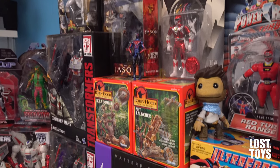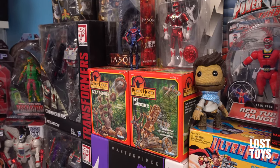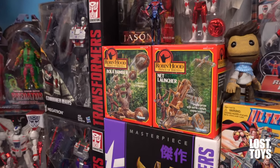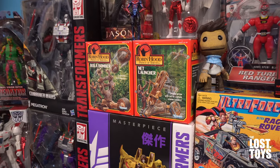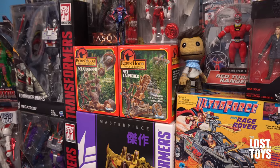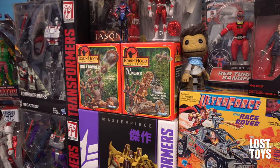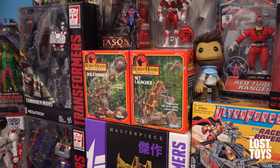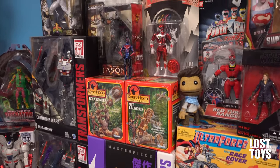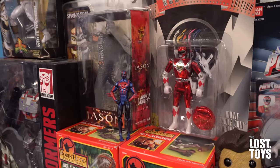Can we point out that these are still sealed? The Bola Bomber and the Net Launcher. This came from a friend of ours that has cases of these in the Kenner boxes. So cases? Wow, you must really like Robin Hood. Yeah, he must really like Robin Hood. That's a fandom I'm not familiar with. Woo! Hey, what Jason is this?